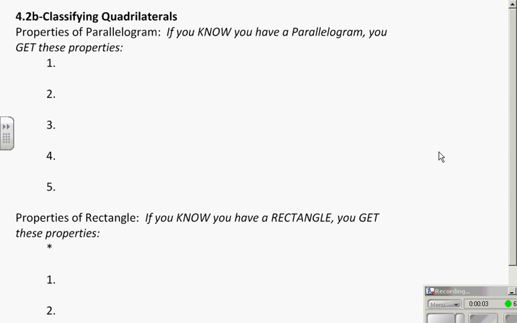All right, today's lesson is a continuation of yesterday's in this whole idea of classifying quadrilaterals. Now, we talked about the definitions, and the definitions are very limited of these quadrilaterals. And you might have been thinking, but I know that the opposite sides of a rectangle are equal, or I know other things about quadrilaterals that aren't in their definitions.